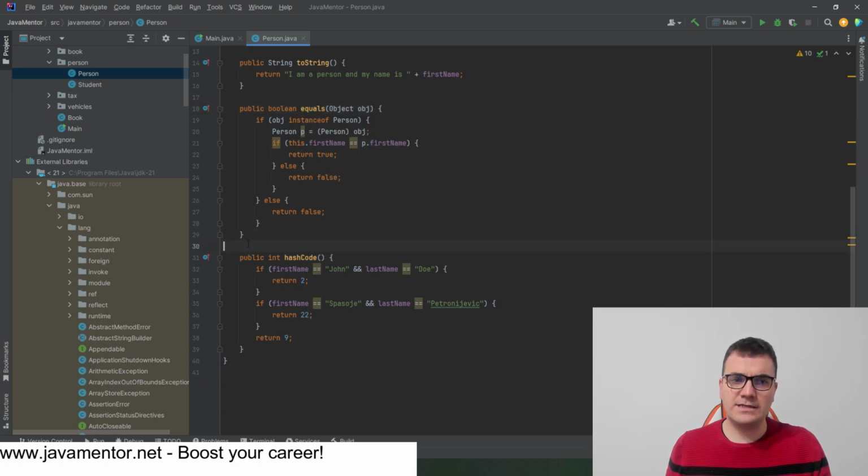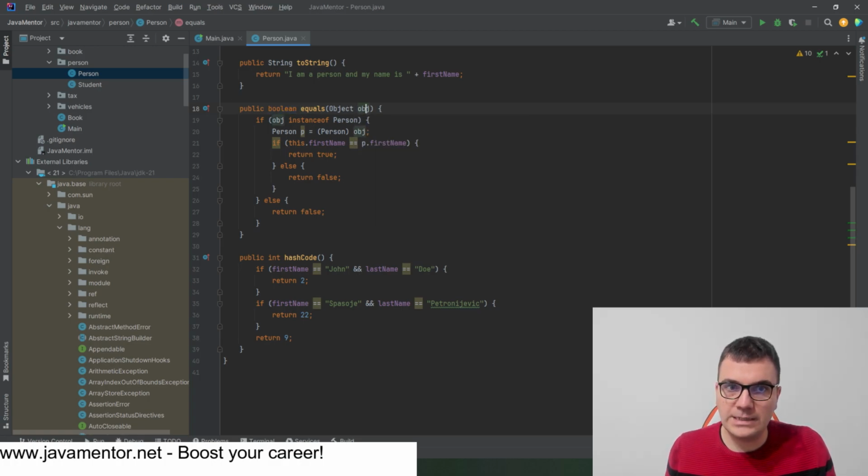Let's remind ourselves for a second what equals is doing. It's comparing objects. So if you compare two same objects with the equals method, the result will be true. Compare two different objects with equals and the result will be false.